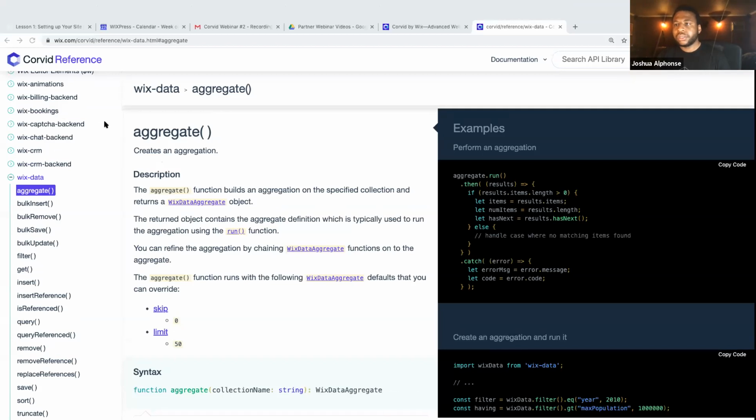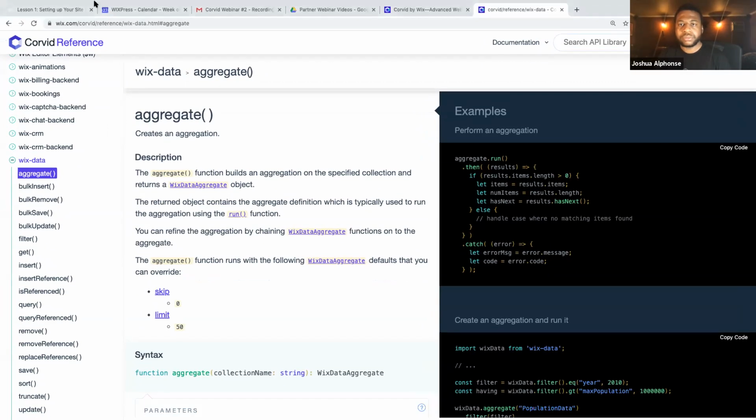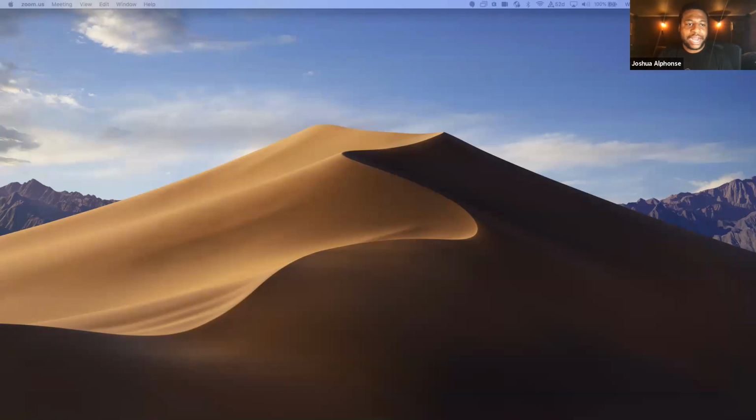Great. Let me just adjust real quick. Move this page over here. Great. So we have our API reference here for Corvid by Wix. And you'll see here inside our Wix data pane, we have Wix data and Wix data set. The data set connects page elements to the set of items in our collection. And our dynamic data set connects page elements on a dynamic page to the set of items in a data collection. So if you have a dynamic page, that's the difference between the dynamic data set and just a regular data set.